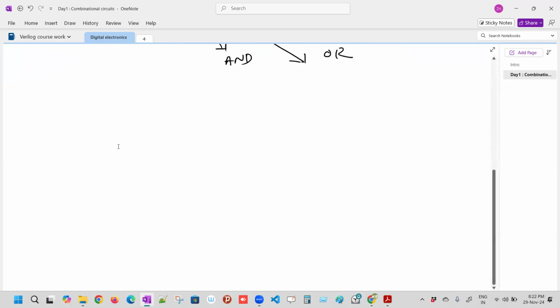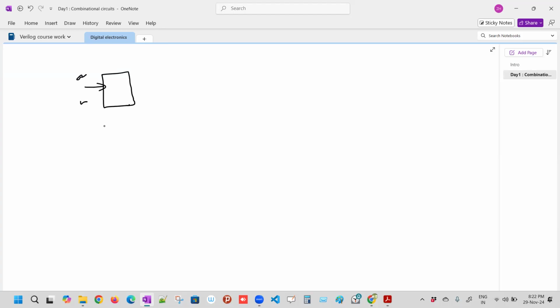Now we go for the full adder concept. In the full adder concept, again we have to understand that this has got A, B, and then there is a C in, carry in, and then this is sum and CO, carry out.